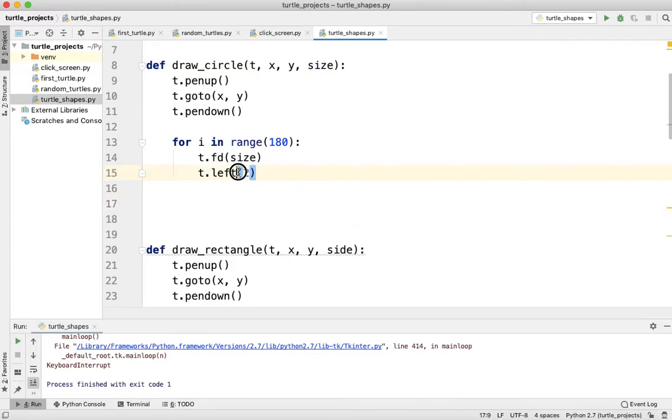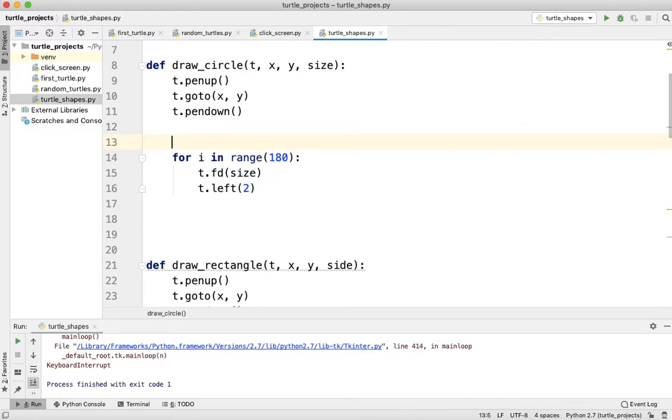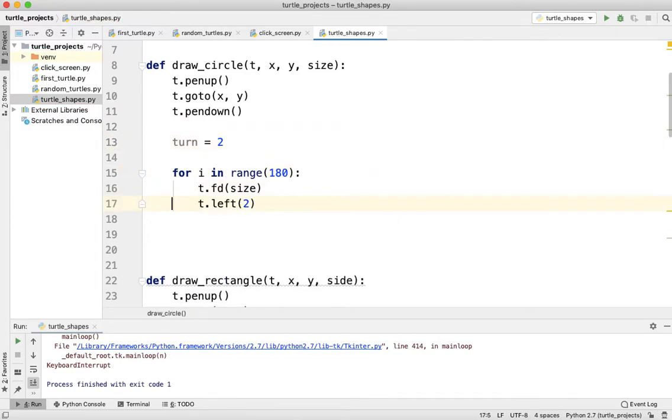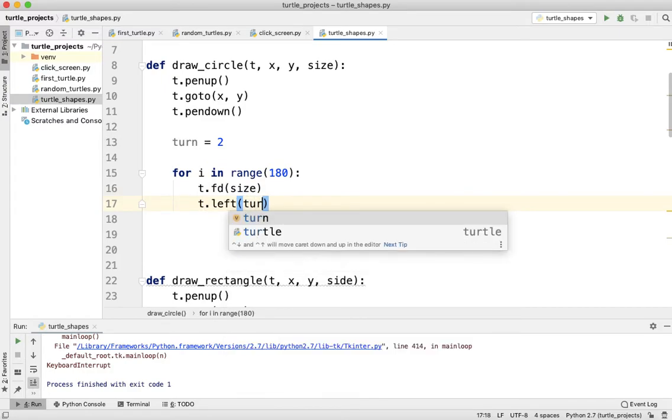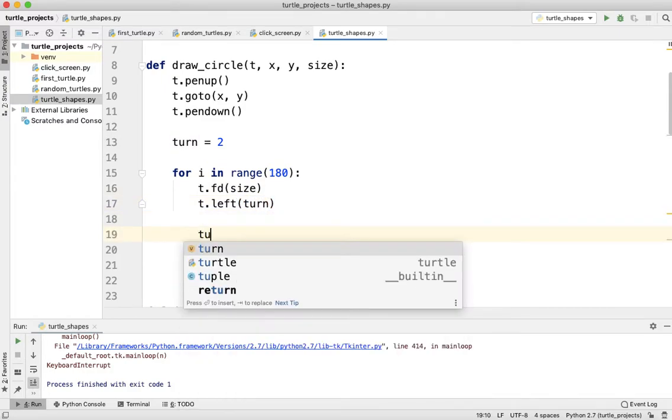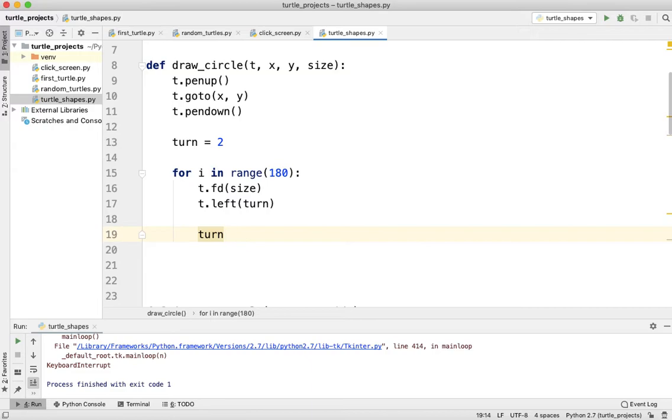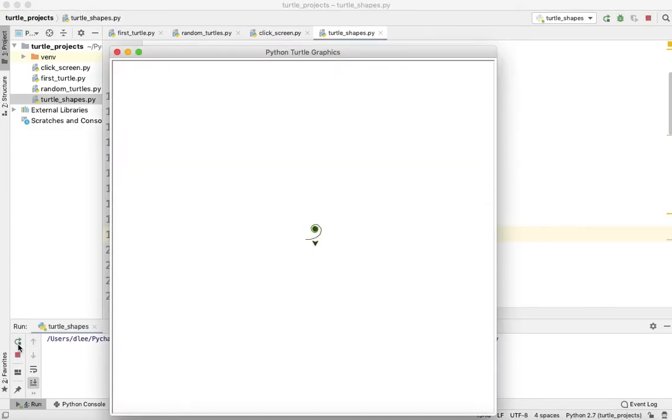And maybe if I change up my left, maybe I could make a turn variable, set it equal to 2, and in here, instead of the number 2, I can use turn, and I'm going to do turn plus equals 1. Let's see if that does anything. Okay, so now we get this swirly shape, but it's very small.